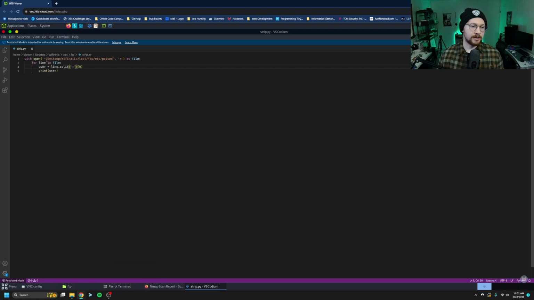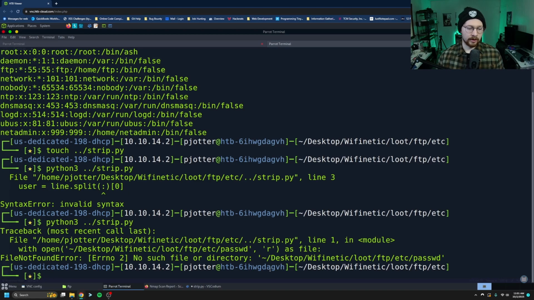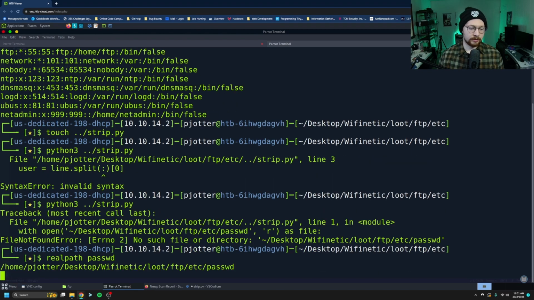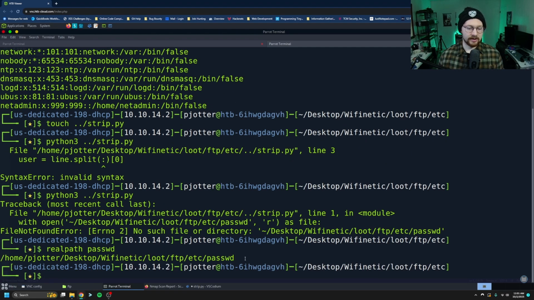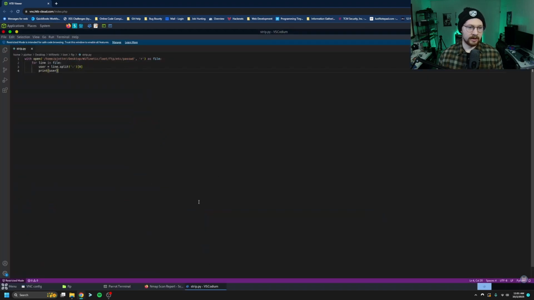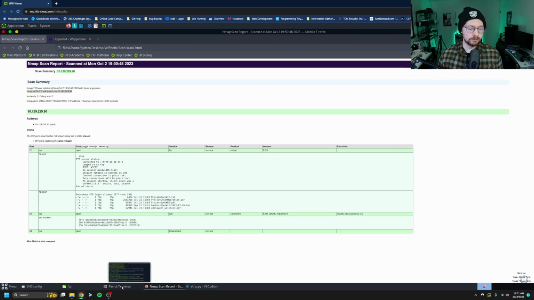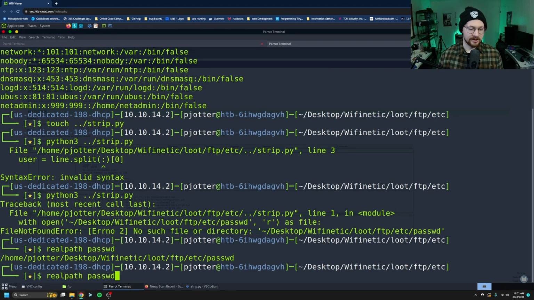So let's do this instead. Root home. What we can do is real path, password. Yep, that's the full real path. So let's save that and run this again.